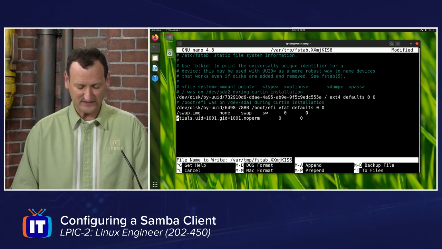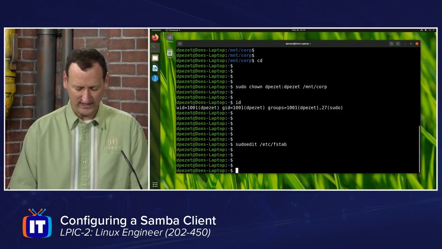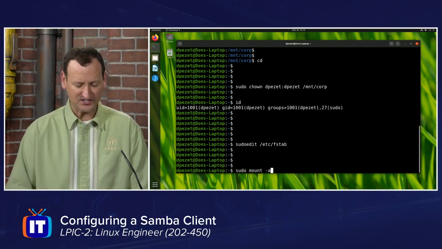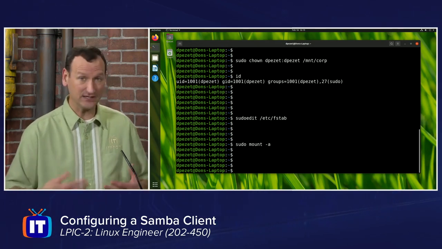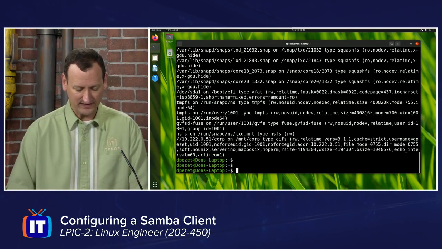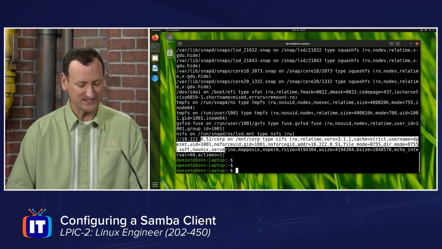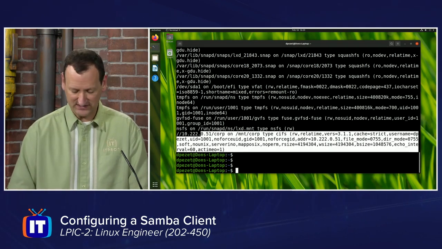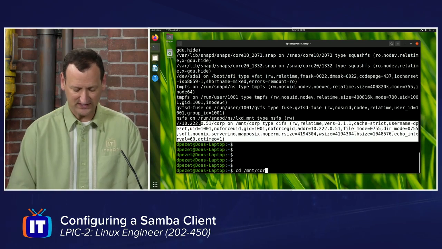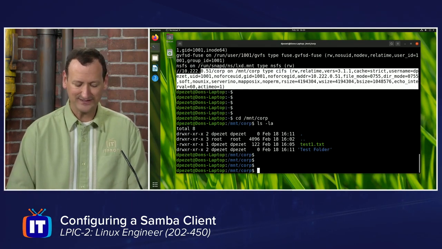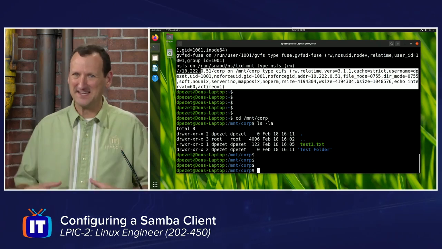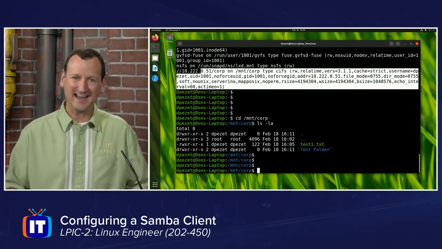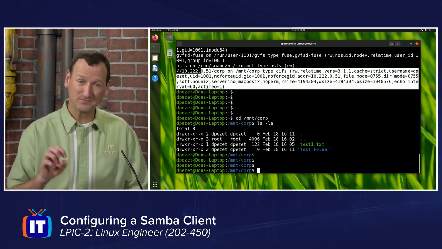I'm going to exit out of this file, and I will do a sudo mount -a, and that's going to tell it to go through and try and mount everything in the fstab file, just like it was booting up. And if I run the mount command again, I should see that it did connect. I see it right there. I see it's got the user identities. If I go into /mnt/corp and take a look, now I'm connected, and see how it's all tied to dpossett now, nice and neat. That's me, my user making these changes, and I can access the share. And every time I reboot, that share will be put right back. And that's all there is to it.